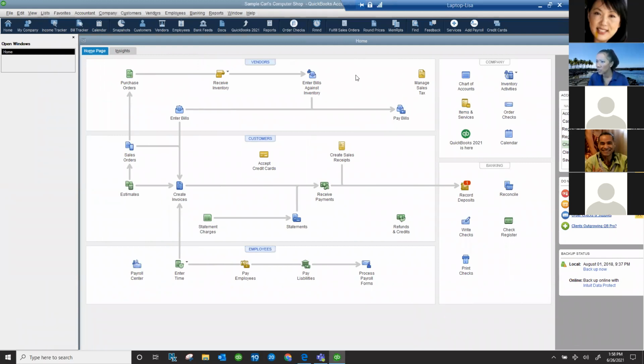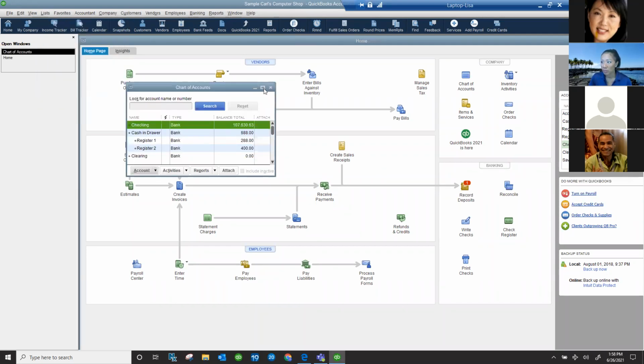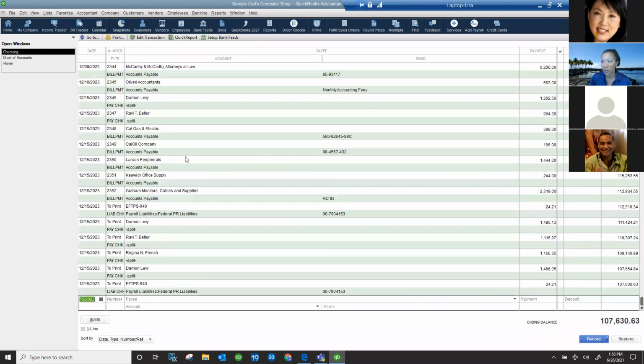What was the question again as far as recording something? This person was asking about paying yourself. How would you record paying yourself as a sole proprietor in QuickBooks? Oh, okay. So this is going to be either way, whether it's online or desktop. The entry is just going to be, I'm going to go to the chart of accounts and pick the checkbook register in here. In here, the next check is at the bottom, and in QuickBooks Online, the next check is at the top. But it's the same thing.